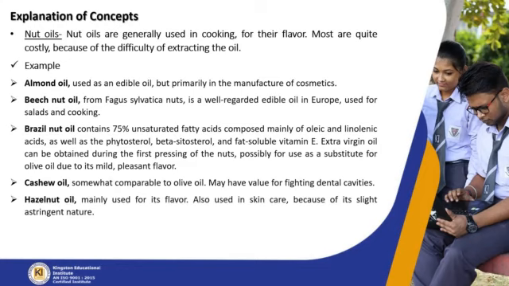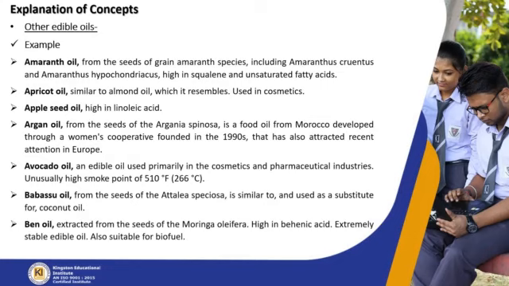Next one is hazelnut oil, mainly used for flavor or for skincare as well. This type of oil is extracted from hazelnuts. Next are other edible oils, because this type of oil comes from different types of seeds or the product that is inside their seeds. They are not only used directly for cooking, but they have other purposes as well. So some oils are used for cooking as well as other purposes. So they normally use seed-based oil.